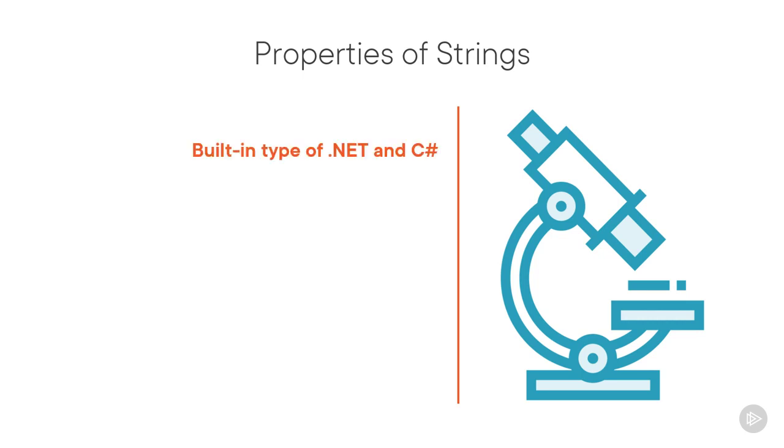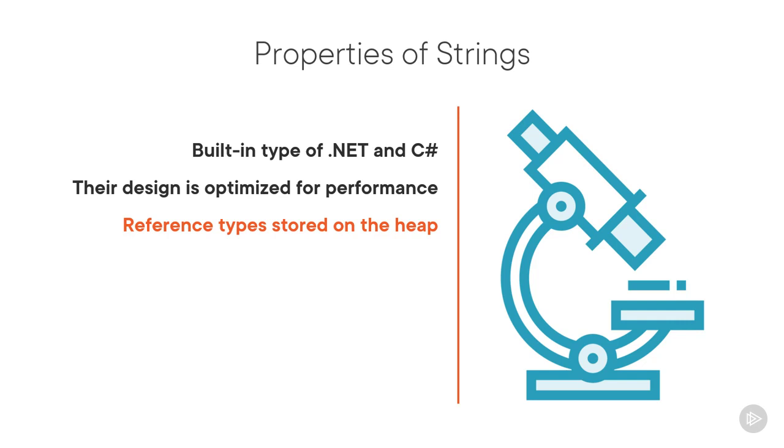Strings are one of the built-in types available in C# and are sometimes misclassed as a primitive type. That distinction is not too critical, but it is important to realize that their design has been optimized for maximum performance because strings are a common data type used in every application. Strings are a reference type and use memory from the managed heap. Longer strings require more characters and therefore occupy more memory. Because they are reference types, strings are eligible for garbage collection once other objects no longer reference them.